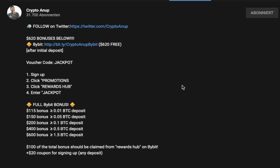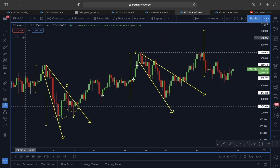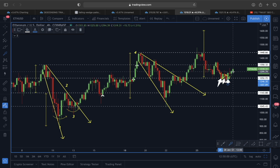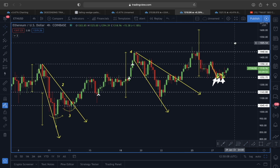So now let's look at this ETHERUSD chart. So now if we come back to this ETHERUSD chart in a 4-hour time frame, guys, you can see since yesterday the price of Ether has seen some sort of a rejection. We came there, we found a very strong support, and now we are moving in an upper direction. So right now, this trend line here could be a very, very important line of support and also resistance.